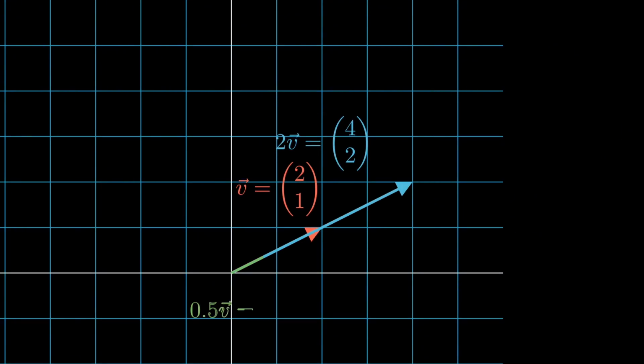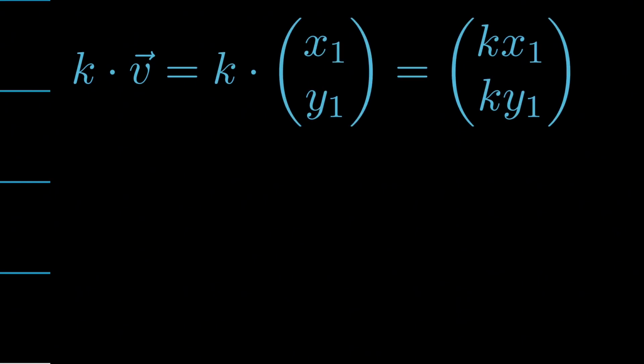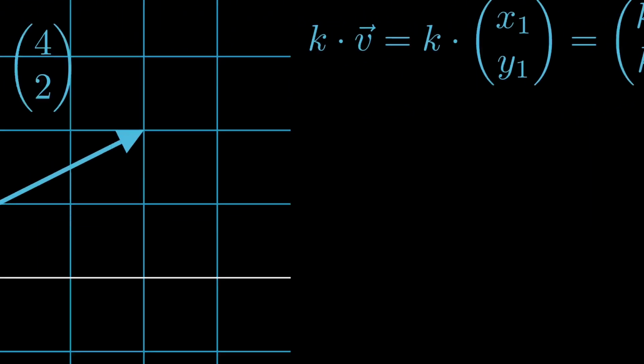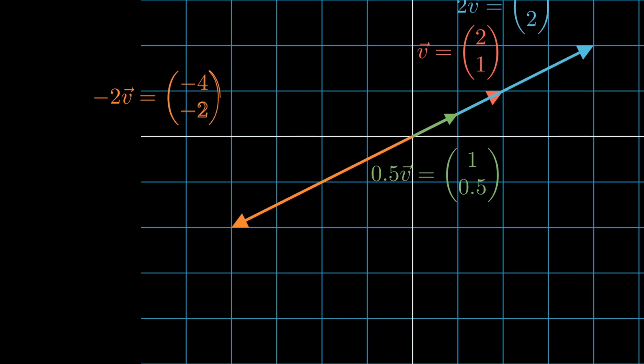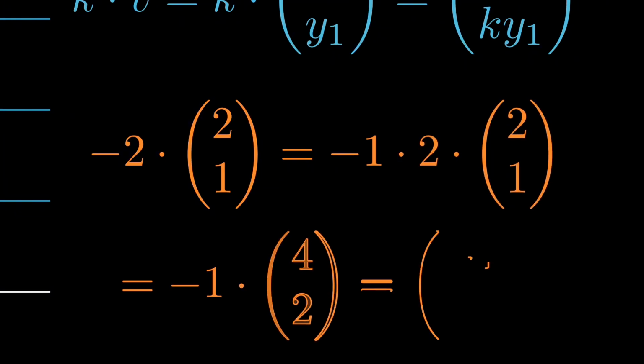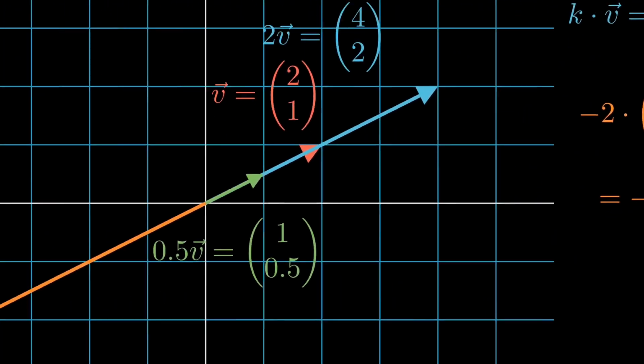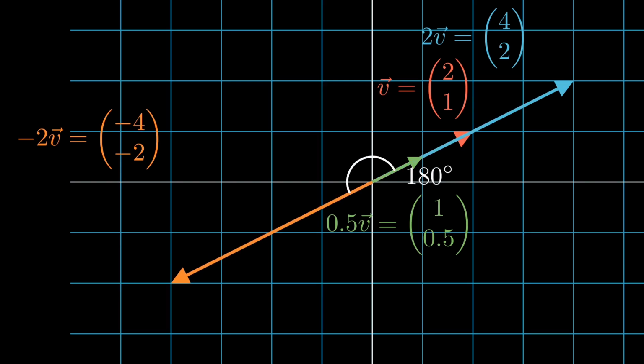Multiplying a vector by a number, known as a scalar, can either increase or decrease the size of the vector. If we multiply by a positive scalar, we simply multiply each component of the vector by the scalar and get our resultant vector. However, if I multiply the vector by a negative scalar, something interesting happens. The vector goes in the opposite direction and also changes the length. This is because a negative number can be written as negative 1 times a positive number, and multiplying a vector by negative 1 is essentially rotating the vector by 180 degrees, as each of the positive components get mapped onto negative versions respectively.